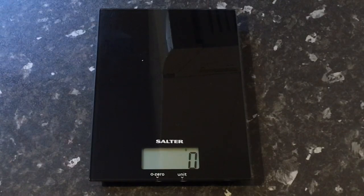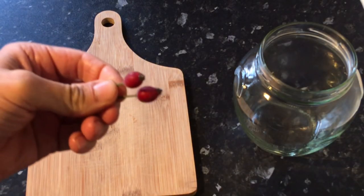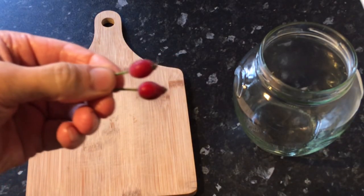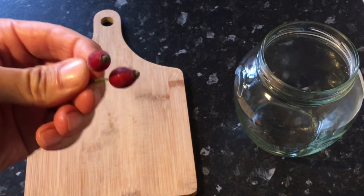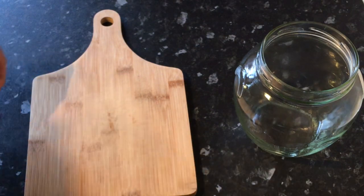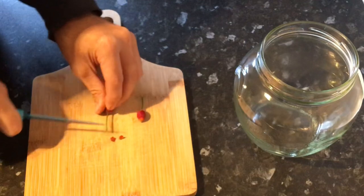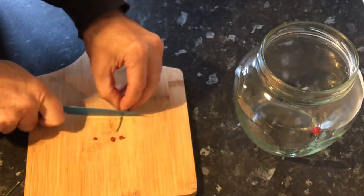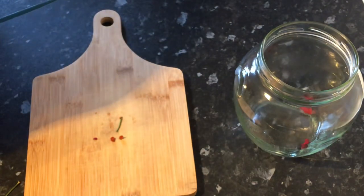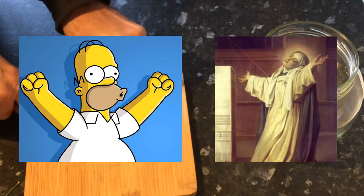I'm looking to use anywhere between 400 to 500 grams. With these berries you will notice there is a nipple on the end — that's obviously where the flower used to be — so these need to be all topped and tailed. You just need to slice them off, and also any greenery like the stems need to come off as well. For this process you will need two things: the first thing is enough time and enthusiasm to do this, and the second thing you'll need is the patience of a saint.